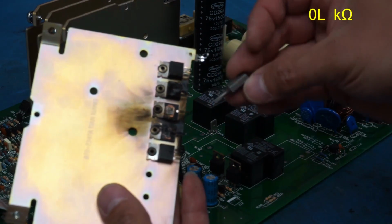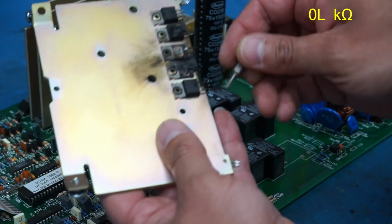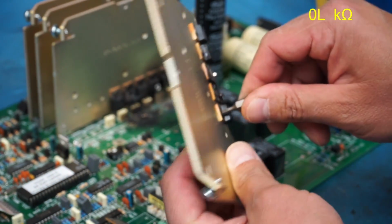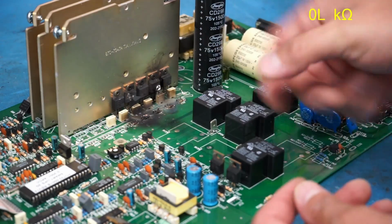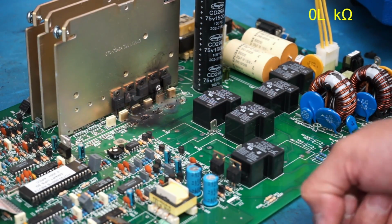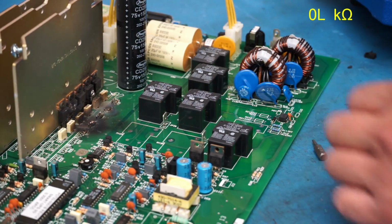So let me find a Torx bit that will fit these. All right, so I've got a T8 here. That's a Torx 8. That seems to fit fairly well there. And I just have to push it in there. And that should help. So I'm going to get an extension because trying to get a screwdriver right here is going to be kind of difficult with all these relays. But if I have a long enough extension, then I can put the bit on the end there and just have the screwdriver way out here. And I should be able to remove all of those.